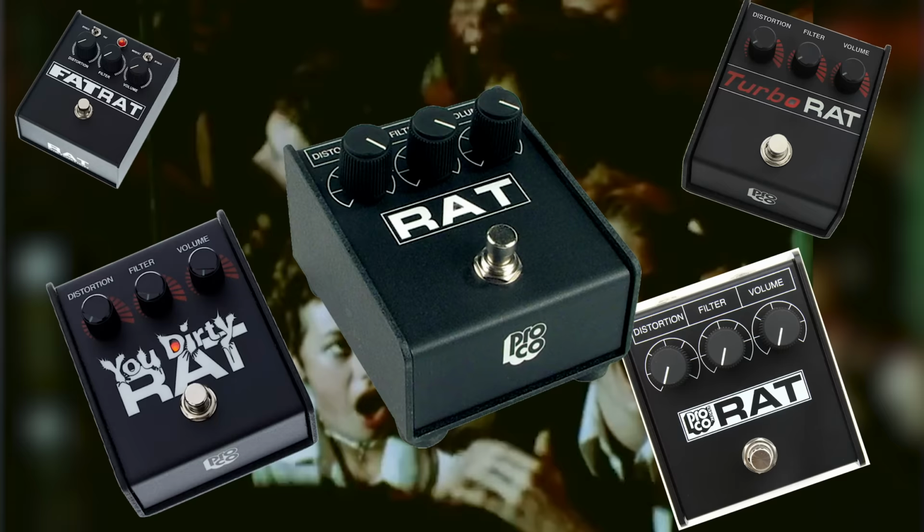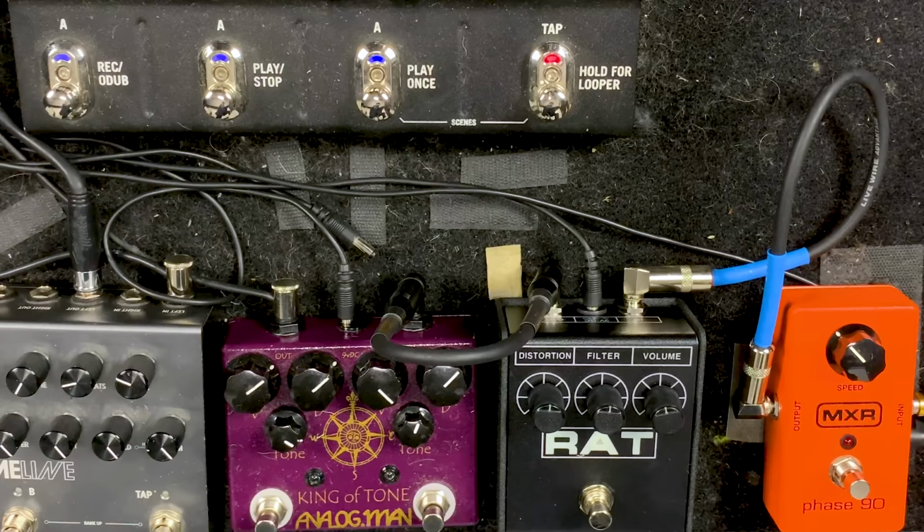Now it exists in many variations, but I'm here to show you the reissue of the original pedal and demonstrate some tones. Now we're gonna just start everything at 12 o'clock. That's how I like to start pedals. But let's hear this clean tone. Got the Les Paul, I was thinking rock. So we've got the clean Les Paul sound coming out of this amp.